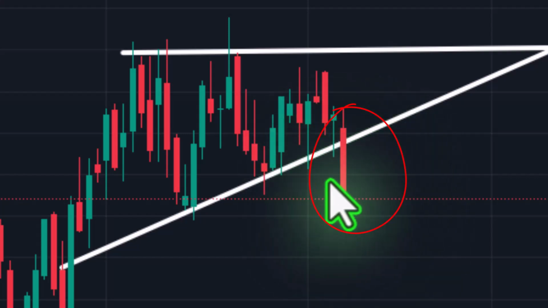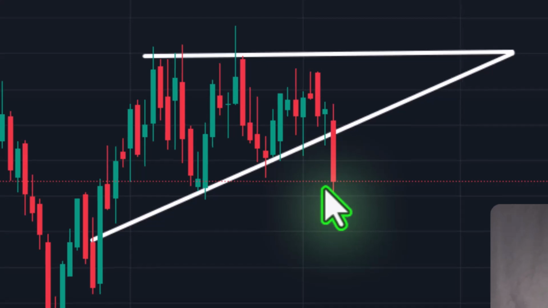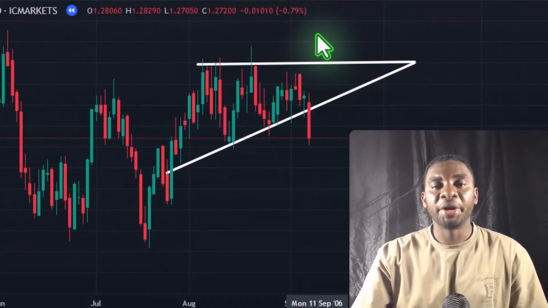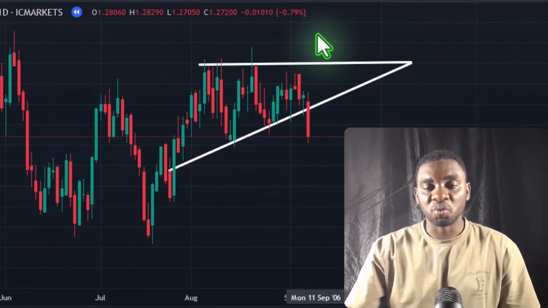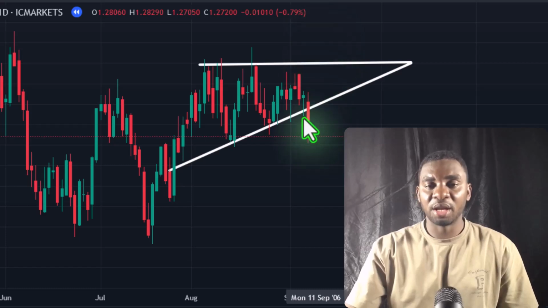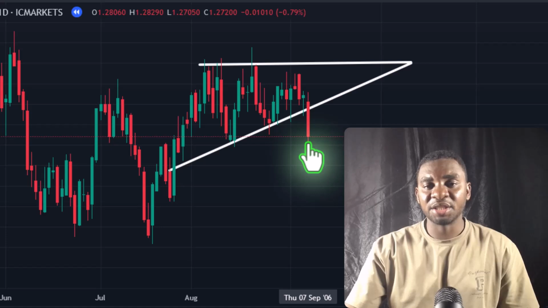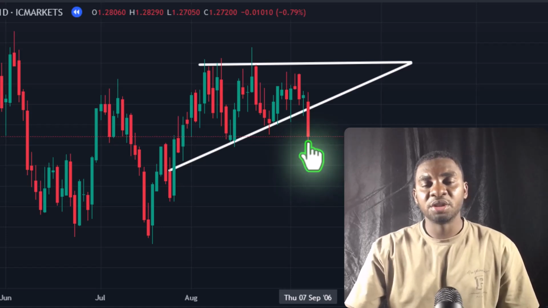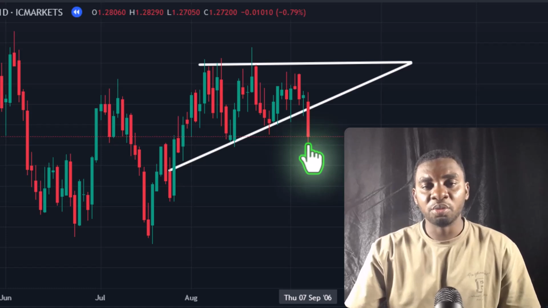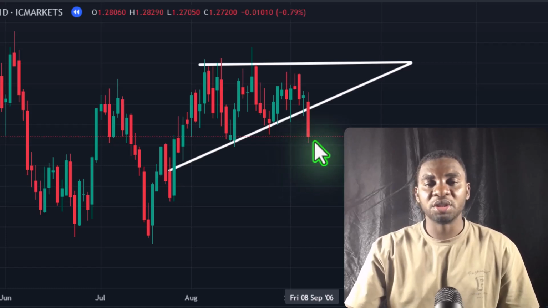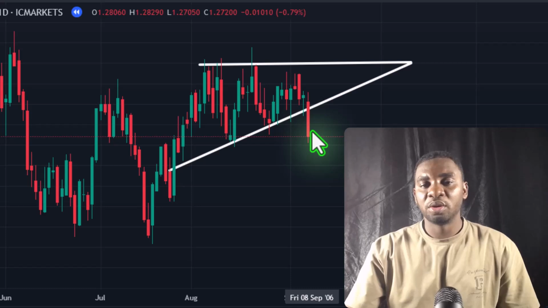So the point I just shared about a breakout to the upside is what most charting books are saying. Now you can see that our breakout is to the downside. And you can see how healthy the bearish candle is. The spike in volume is huge, so this is a good confirmation.